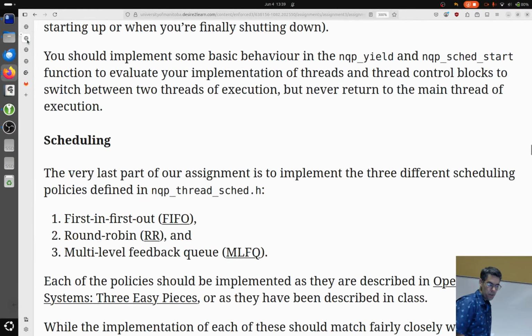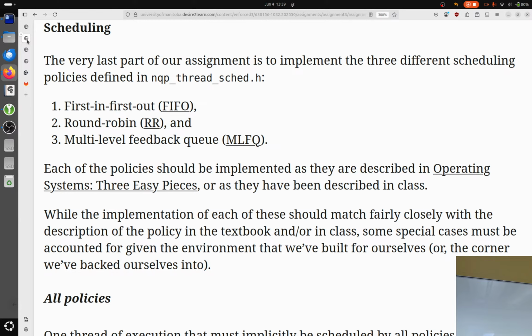I'm going to go down here to scheduling. We haven't talked about scheduling yet in this class. We're going to talk about it immediately after we finish this, so tomorrow at this point. But there are three policies that I want you to implement. They are straightforward policies. First in, first out is not preemptive at all. When I say not preemptive, what I mean in our context is calling yield will do nothing. Tasks will finish before they give up control of the processor. The tasks are going to call yield, but you should just ignore what they're telling you. Don't let them give up control of the processor.